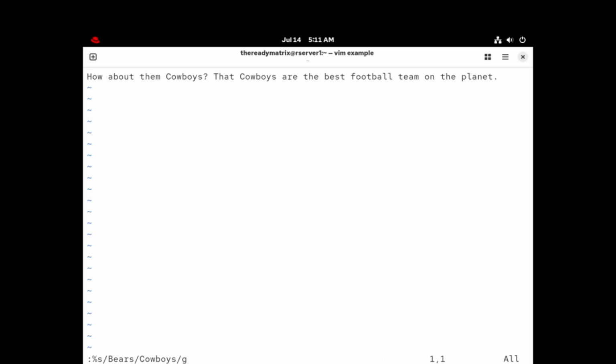And now that changed. So let's explain really quick what happened. Basically we hit the colon there, then %s. That's just the syntax that you have to put in, so that never changes. It's just to start up the sed command. Then bears was the word that you want to replace, so you put in bears. And then cowboys is the new word that you want to put in. So that's what I did there, and that's why you see cowboys. And then you have to end it with G, so it can search the whole entire document.